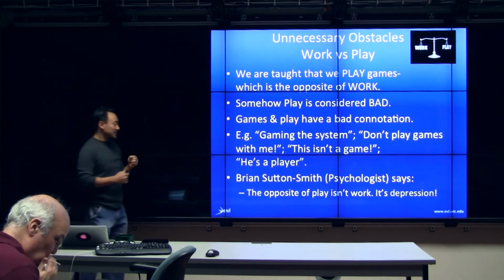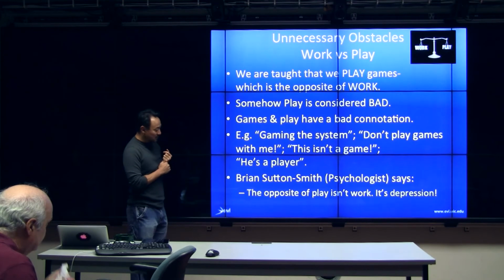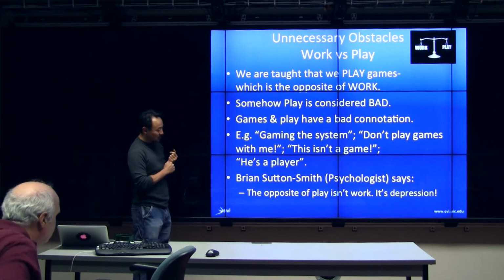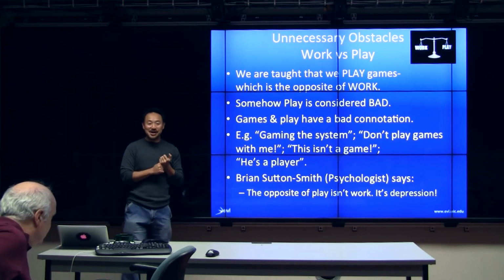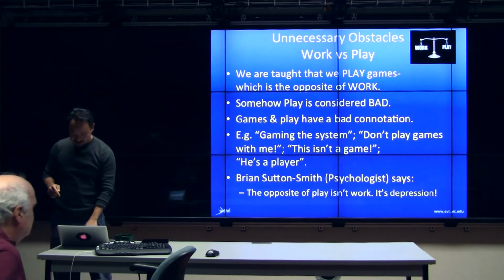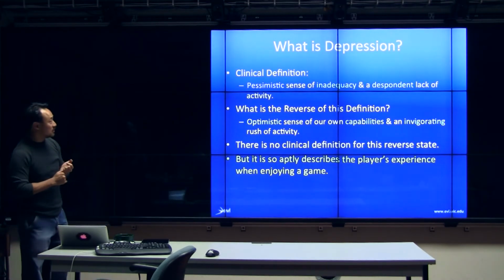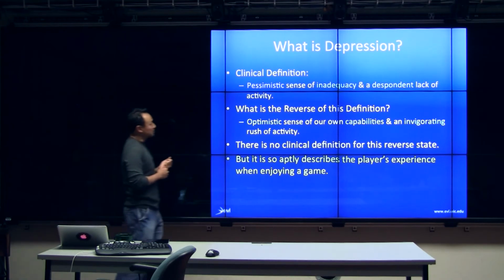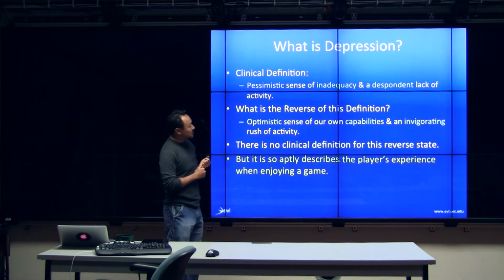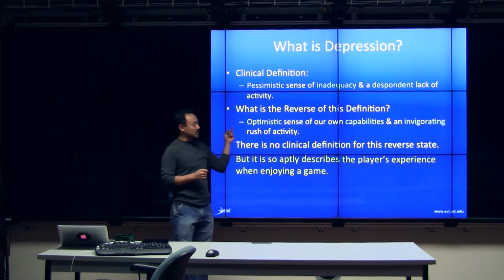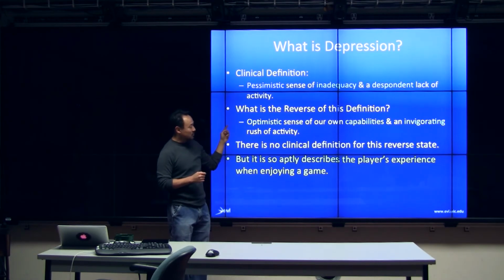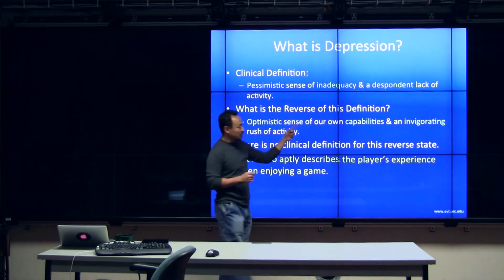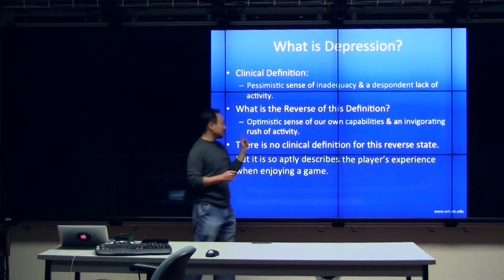So there's a psychologist who basically claims that the opposite of play isn't work, it's depression. And what he means by this is, he pulls out the clinical definition of depression. It says it's a pessimistic sense of inadequacy and a despondent lack of activity. So he flips the definition on its side, and basically the reverse of the definition is optimistic sense of our own capabilities and an invigorating rush of activity.